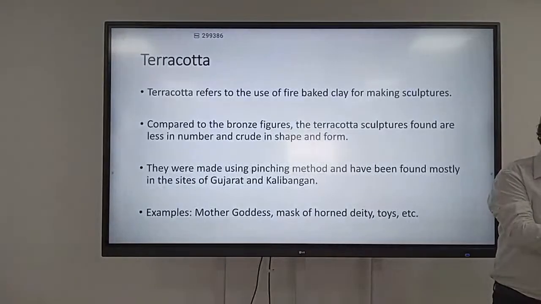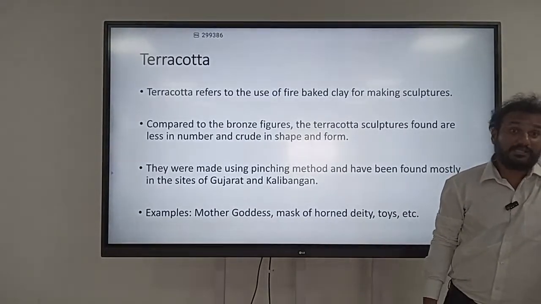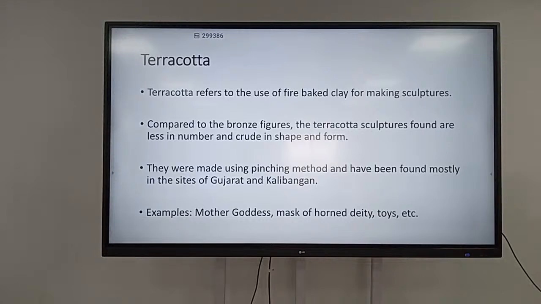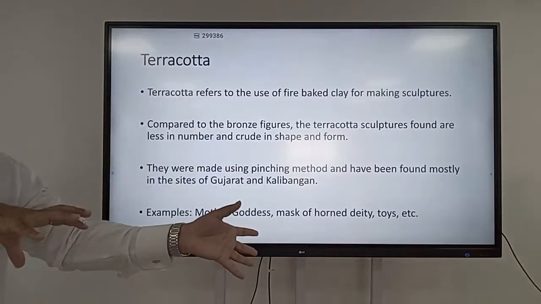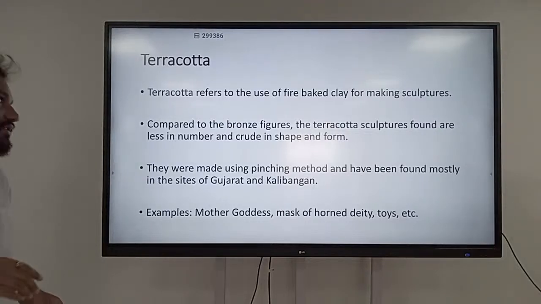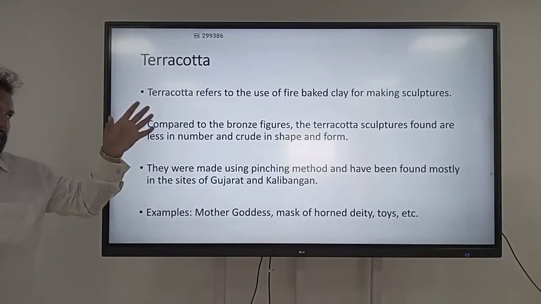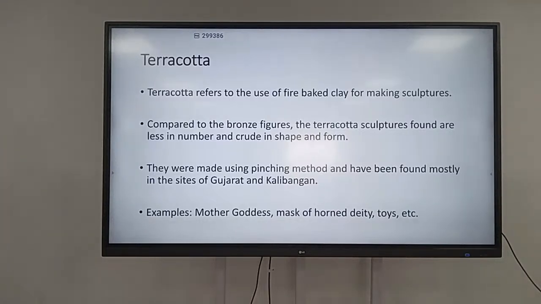Everyone? Okay. Then terracotta toys. A lot of terracotta toys were found in many sites of the Indus Valley civilization. So what is terracotta? Terracotta refers to fire-baked clay. You have seen the potters; they put clay in the kiln to be fire baked. That terracotta is fire-baked clay, which is used for making sculptures. Even now, Krishnanagar and Andhra Pradesh are very famous for terracotta toys. This technique still exists.